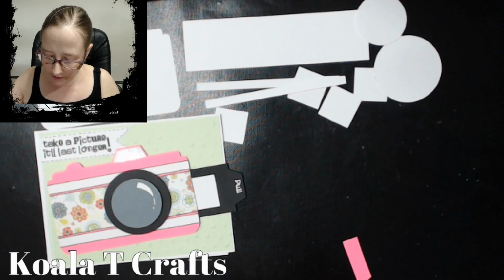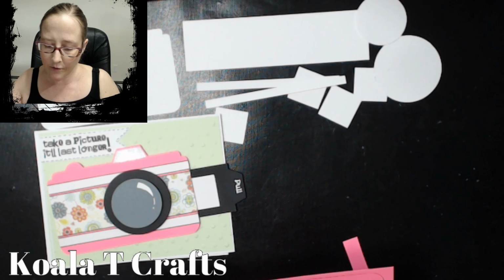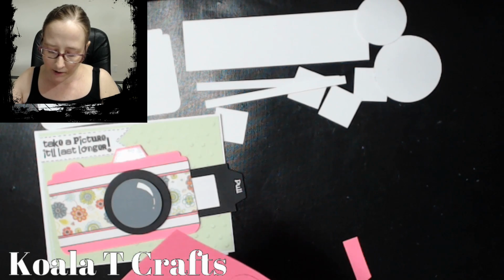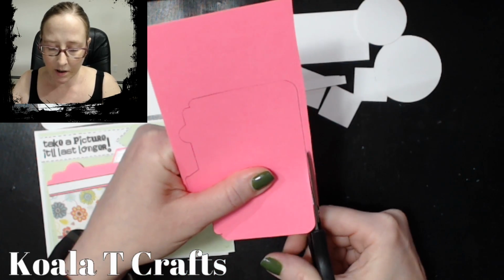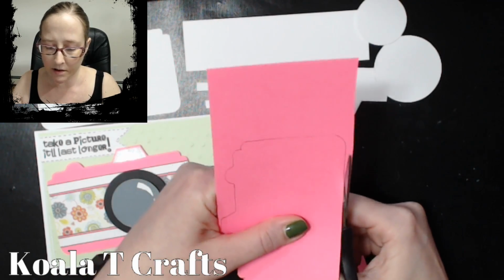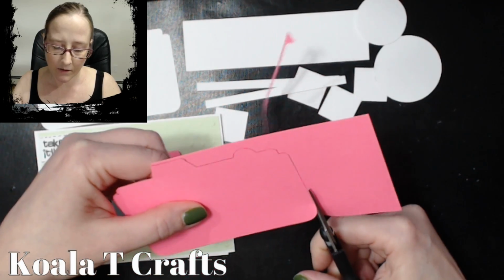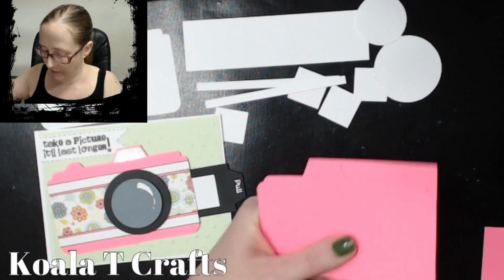So I'm just going to go ahead and fussy cut this out. I didn't do all this ahead of time because I really wanted to walk you through each step, especially for those of you who are new to following templates or are unsure at the beginning of your crafty journey and need a little bit more help. So that's all I'm doing, just cutting around this after I traced it. And this is going to be the full base for our camera, and then we're going to decorate it after that.